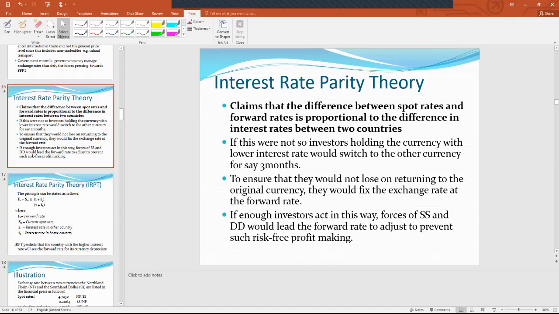If you're a Kenyan investor and you invest in Uganda because there's more interest rate, one of the things you can do to manage your risk is to enter into a contract with the bank. Tell the bank, hey, I've done my investment in Uganda, I'll be earning let's say 10 million Uganda shilling in 6 months' time. So I want in 6 months' time to sell to you whatever I'll be getting. So you enter into an agreement with the bank.